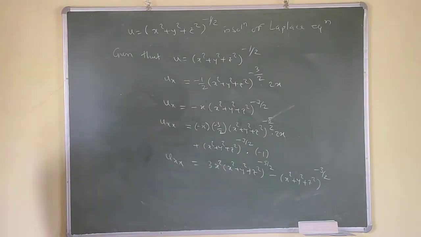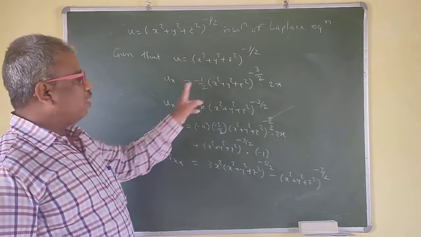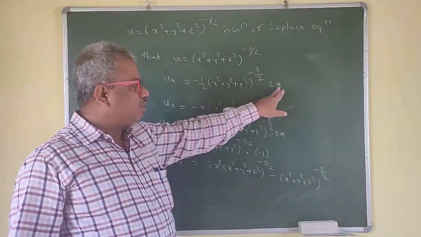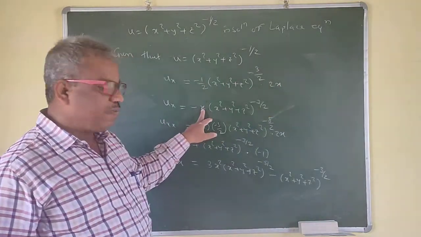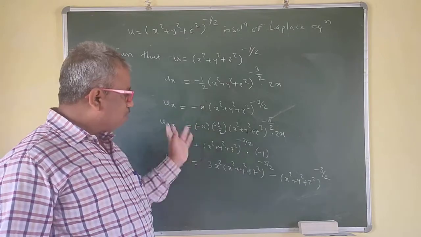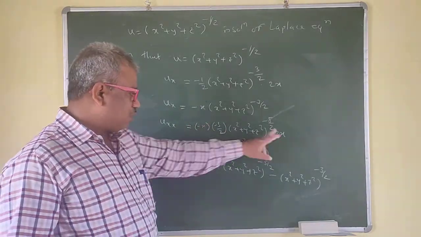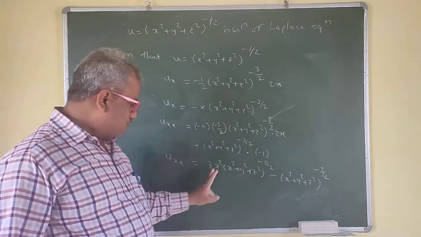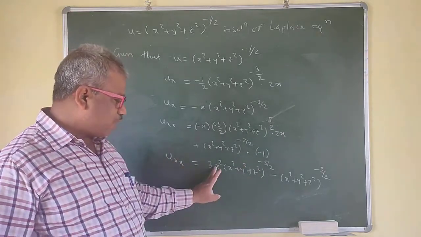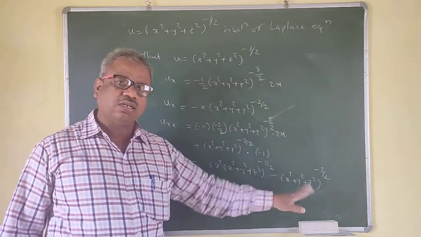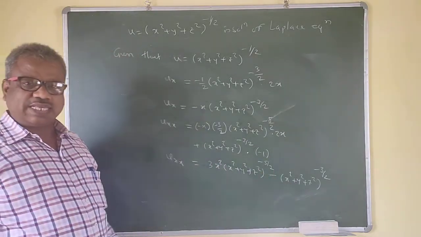Now see what will be your y now. So what happened in y? Only what here? This will be as it is now. Your y will be here. Right? So again we have to take the product rule. So we get twice y here, and this minus will be as it is. So that means for uyy, what you get here? 3y square, and all the terms are as it is.